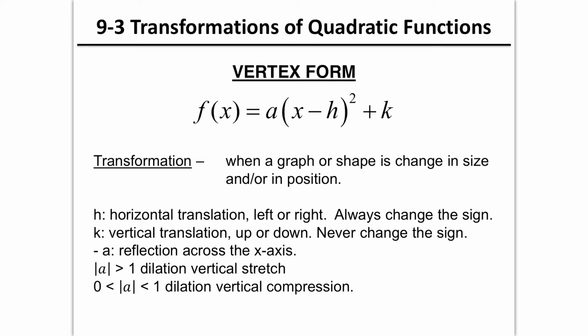Now, going back to the parent function, a quadratic equation for the parent function is f of x equals x squared. I put that on the right side of the screen because this function only has an x squared. It does have an invisible 1 as your a value. Notice that the a value is always in front of the x squared, or the one with the square. So you have the a value equal to 1, but we don't have anything else, h or k, or you can also say we don't have a b or a c. So this is the most basic function, the parent function for a quadratic function.